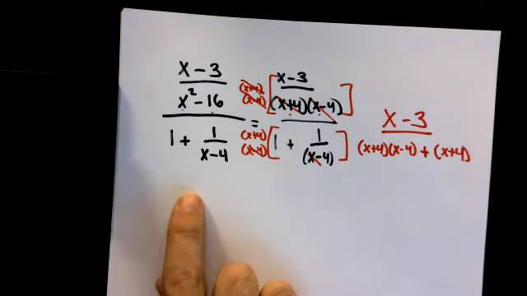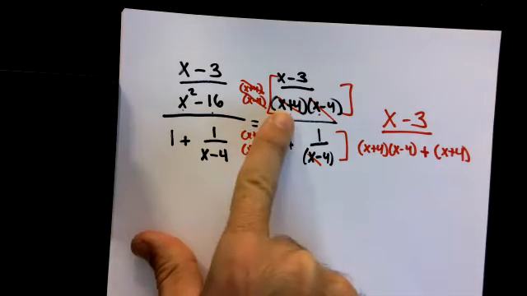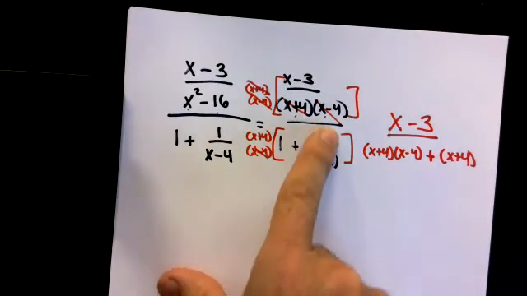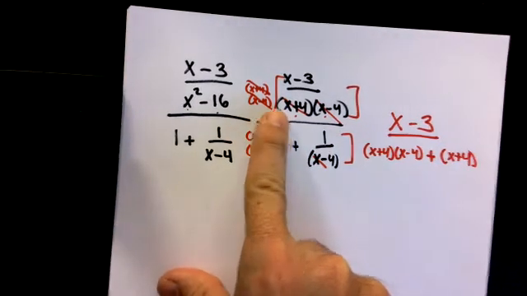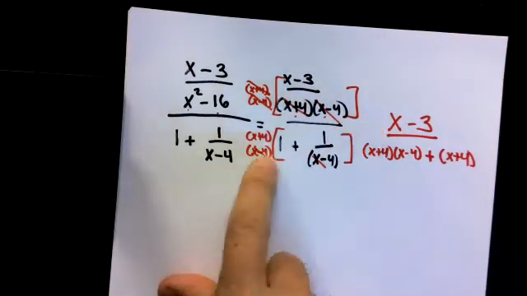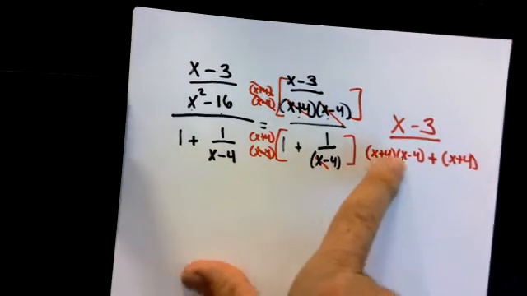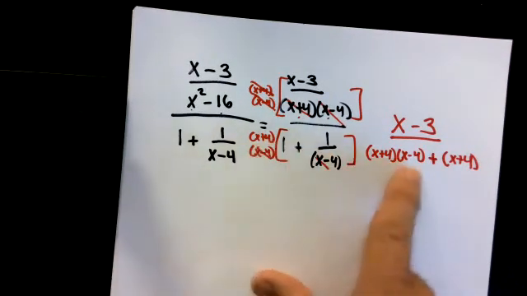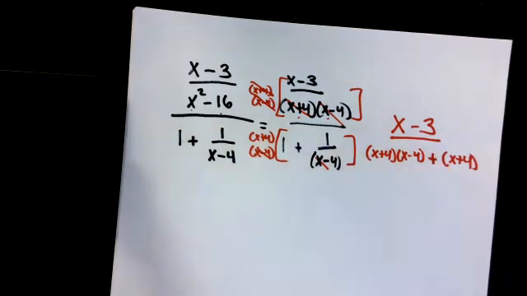All right. So again, to reiterate, the x squared minus 16, I broke it up. I factored it. And that helped me find my common denominator, which was x minus 4 and x plus 4. When I multiply, both of them cancel, leaving me with just x minus 3. When I multiply to 1, nothing cancels. I get both of them. When I multiplied here, my x minus 4s cancel, leaving me with 1 times x plus 4.